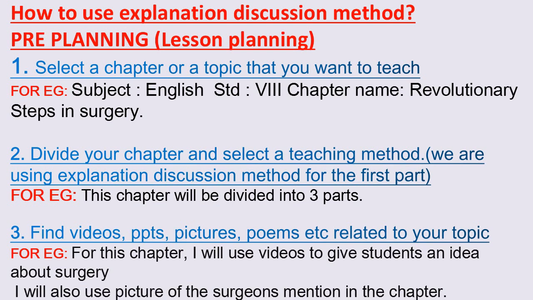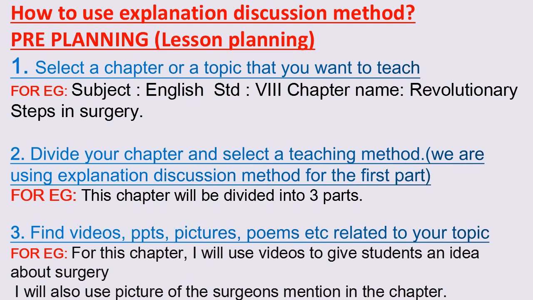The second step is to divide your chapter and to select a teaching method. Here we have already selected the teaching method, that is explanation discussion. So now we only have to divide our chapter. As my chapter was lengthy, I have divided it into 3 parts. Try to divide your chapter into 3 parts, not more than that.